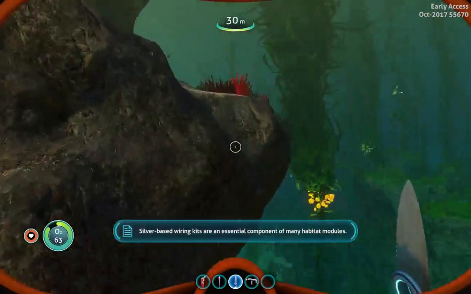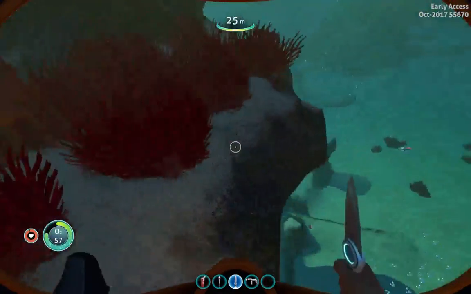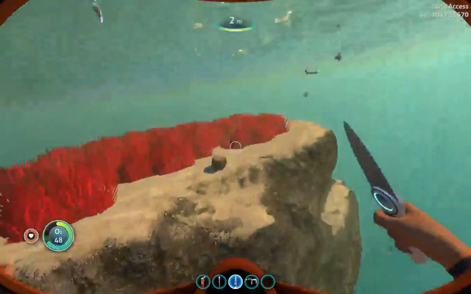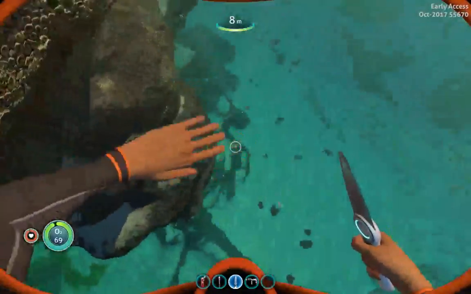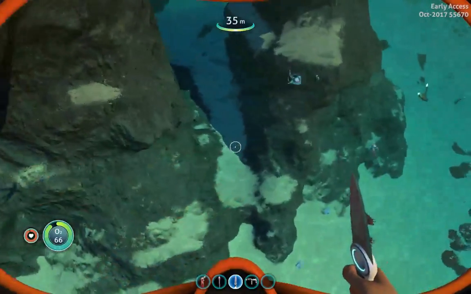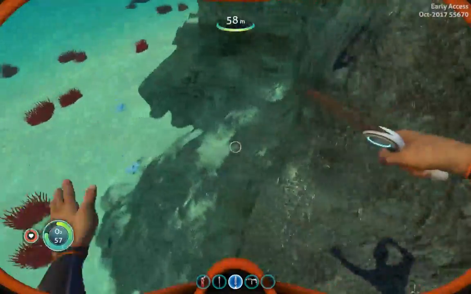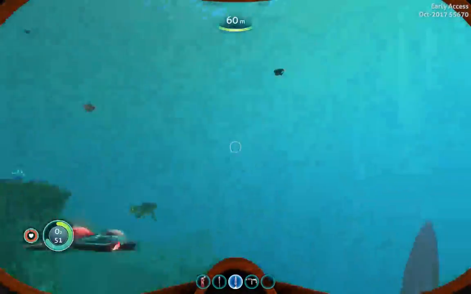Silver, nice. Gold, nice. So we need one more silver and then we can make a little base down here. And some lead, nice. Getting quite a lot of good stuff out of this area, actually. I just need one more silver and then we can make both the things that we need to make the habitat builder, and then build a habitat. What was that? I clicked on that a little bit too quickly. Oh, no. Bad fish.